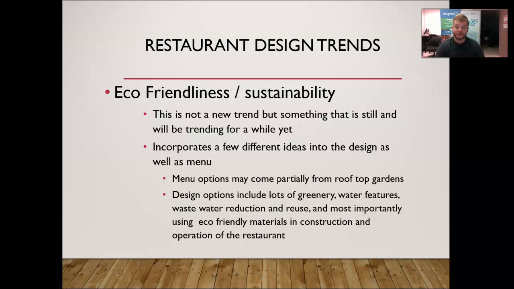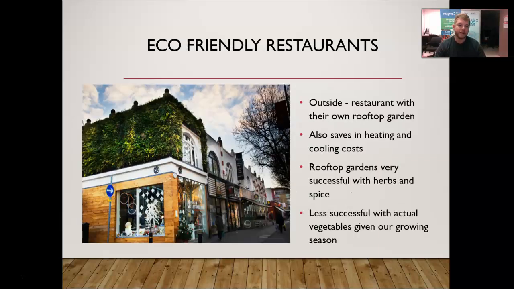You may include lots of greenery or water features, wastewater reduction, using eco-friendly materials. So a lot of places have built places that have, yes, cut down 20, 30 trees, but use those trees, milled them, and created the furniture inside the restaurant, and then planted 30 trees elsewhere to ensure that they were staying eco-friendly. So this also could be a rooftop garden. This could be just using actual vegetation as a form of insulation. So even just all of these live bushes that you see here, or the vines, they cool you down in the summer and they warm you up in the winter, and it just saves on energy.